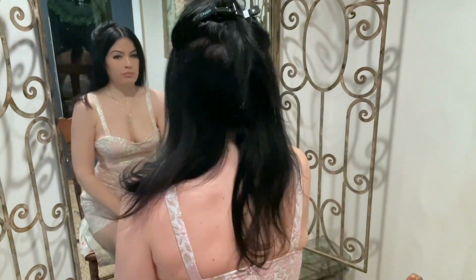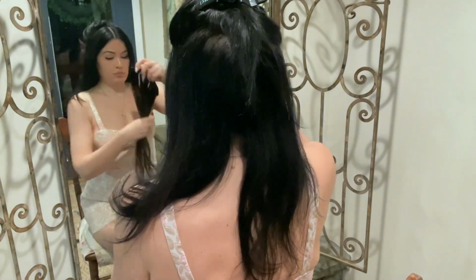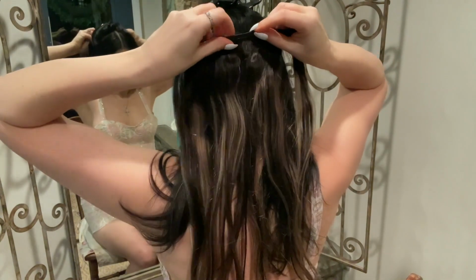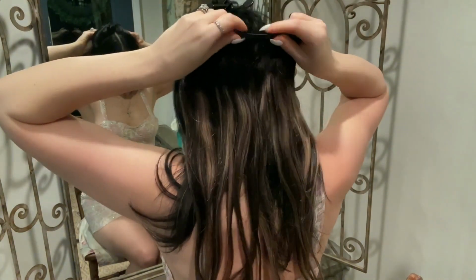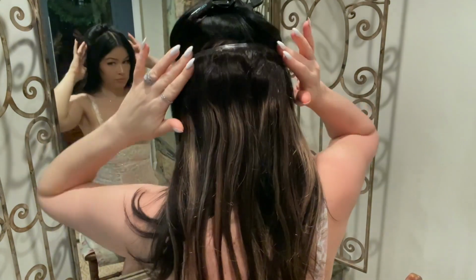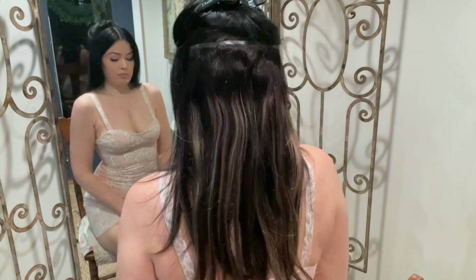So here is how you apply them. It is so easy to install them and takes, again, literally minutes. So what you do is you separate your hair and you use a fine-tooth comb horizontally across the scalp, at the lower back of the head, just below one ear, from one ear to the other. That's a great place to start. So you unsnap all the clips, measure the nape of your neck, and place a 4-clip piece just above the section line and close the clip.